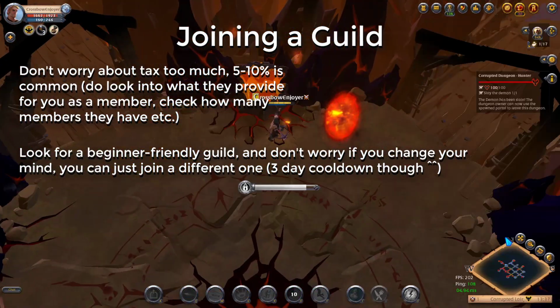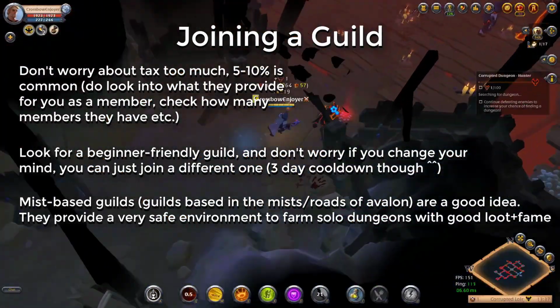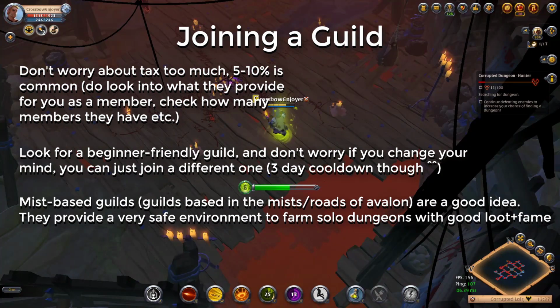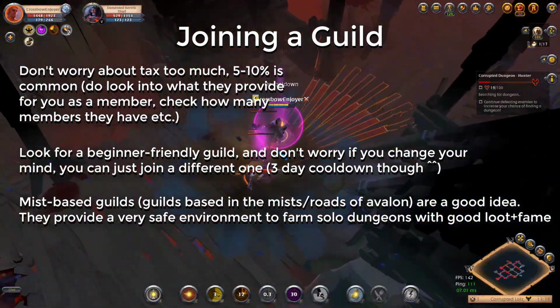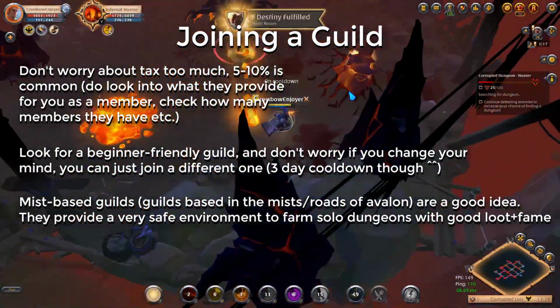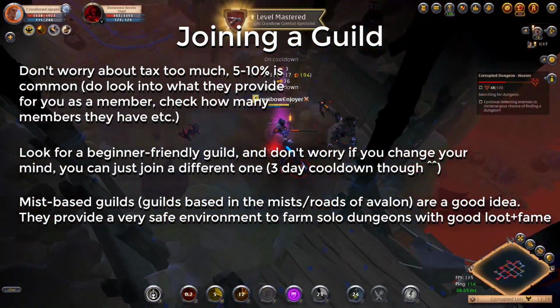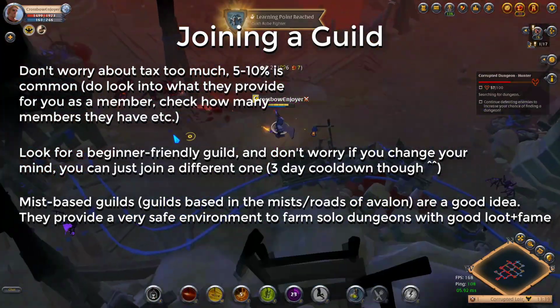Mist-based guilds aren't a bad idea because you can pop solo dungeons from there for really good and safe fame plus loot. You can also join a guild, hopefully, that does Avalonian refresh runs, so you can get a plus 10% fame buff. I won't go into the details exactly on how that works, but whichever guild you join will explain it to you, hopefully, but trust me, it's really useful. Plus 10% fame is really nice.